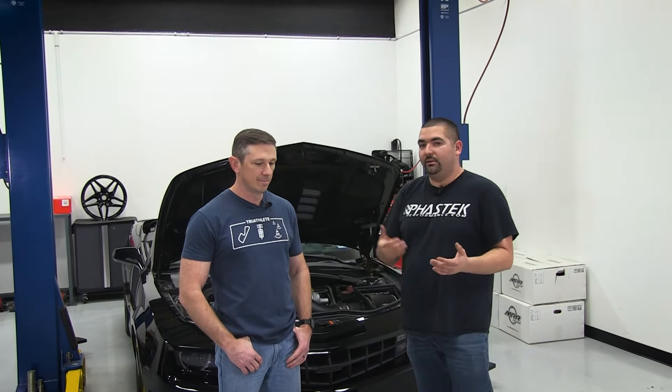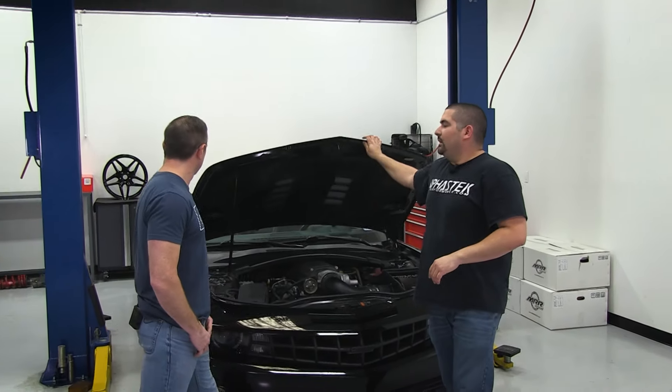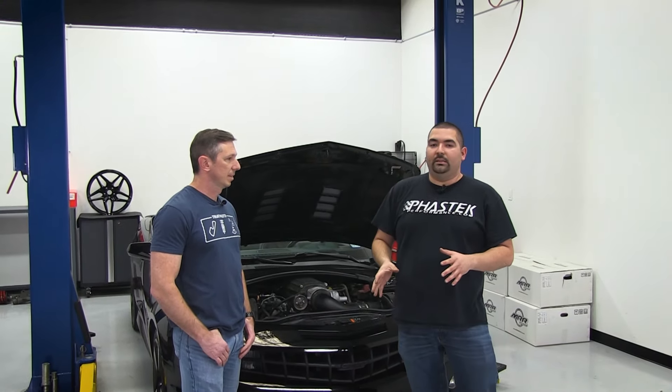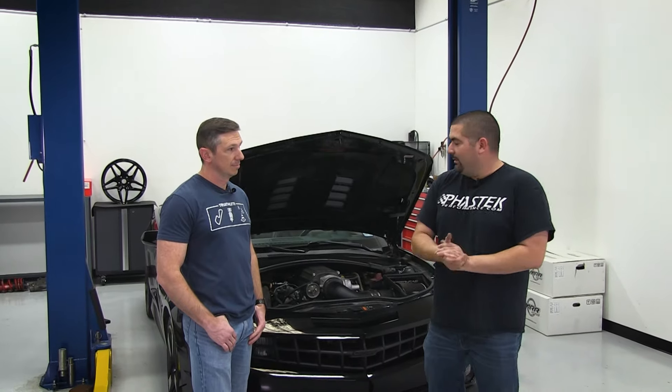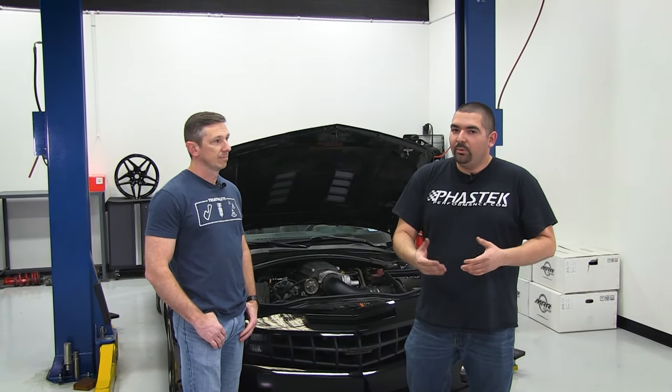Davey, you've had this car since 2011, and it's a convertible — we dropped the top. He's got a bunch of stuff done to this thing. He's gone everywhere from mild to wild, and I wanted to bring him in today to show you guys where you can start, where you can go, and where it might be a stopping point or where you just have to change things.